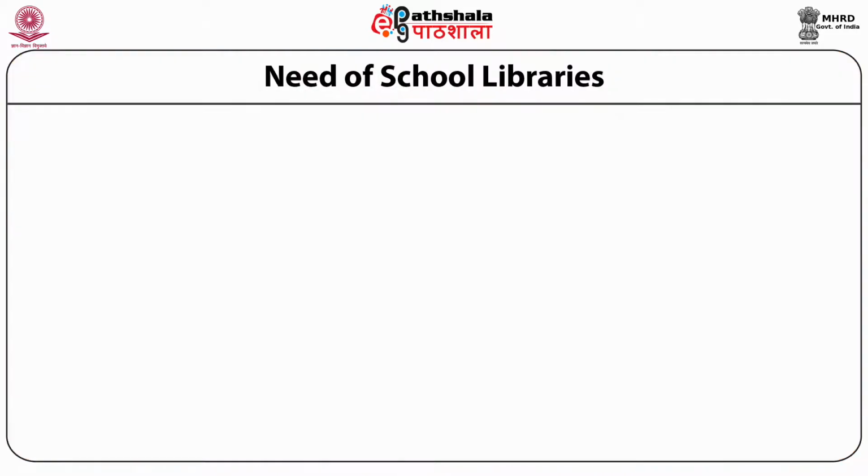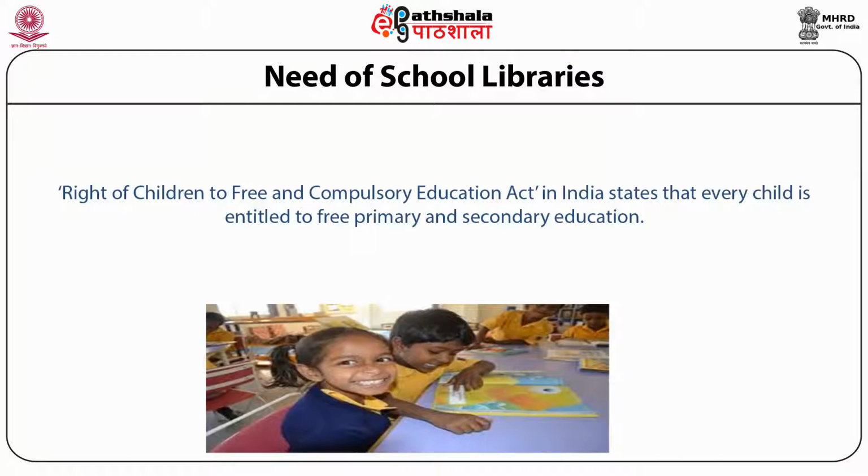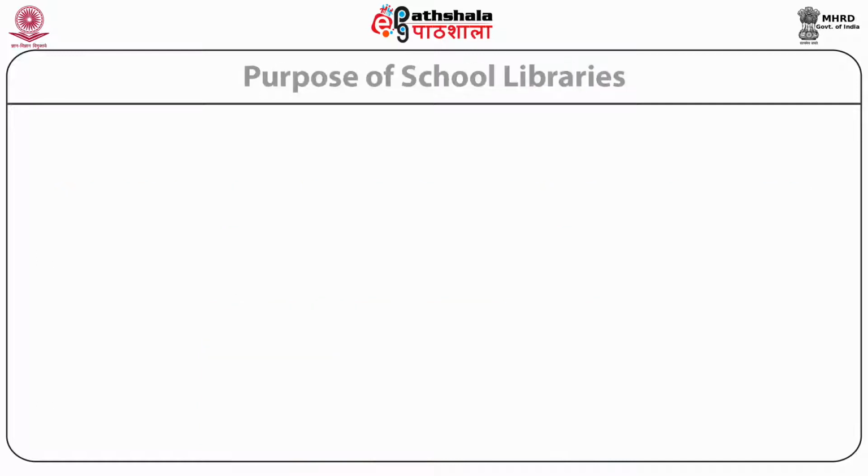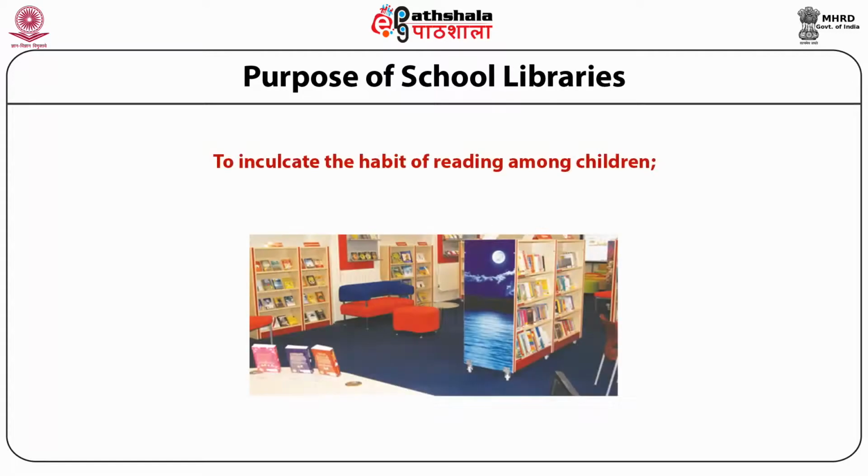In a school, teacher as well as librarian can help a child realize his passions and dreams and nudges him to fulfill them. Moreover, he inculcates a sense of responsibility and reliance in his ward so as he can work diligently towards a better future for himself. The Right of Children to Free and Compulsory Education Act in India states that every child is entitled to free primary and secondary education.